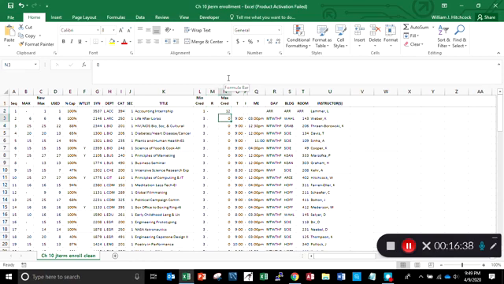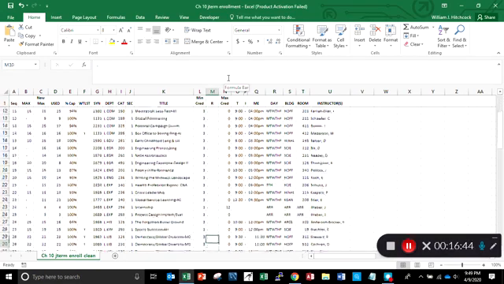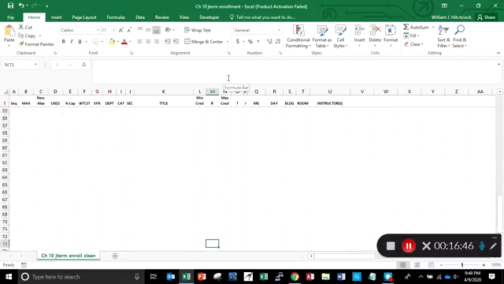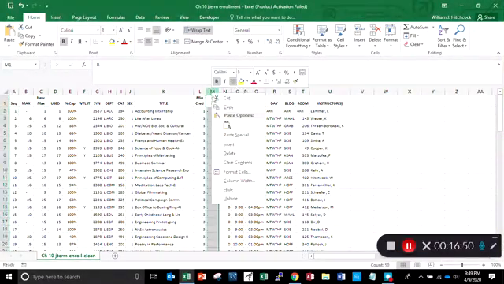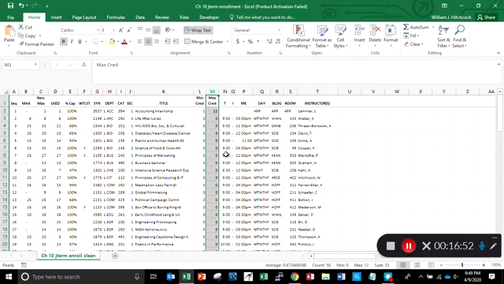Here I've got 0, which doesn't make a whole lot of sense. We'll clean that up in a bit. In the middle here, we've got really nothing, so I don't even need that column. So I'm just going to right-click on column M and delete this one out. So for max credits, we've got that.